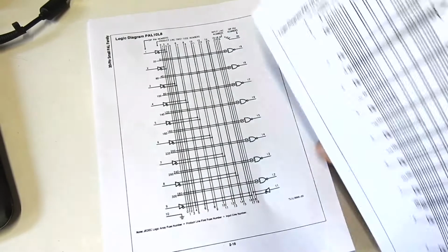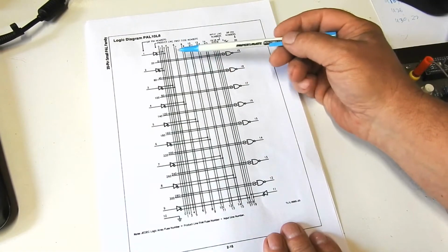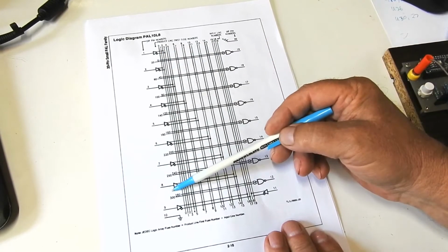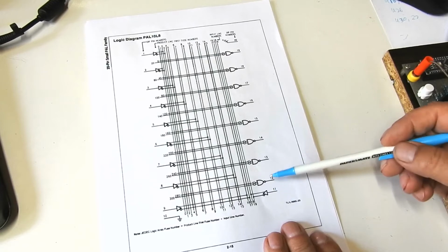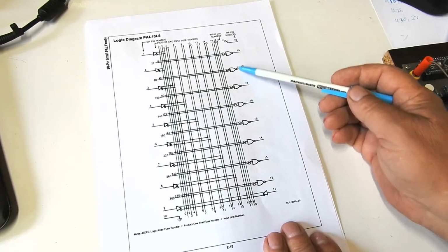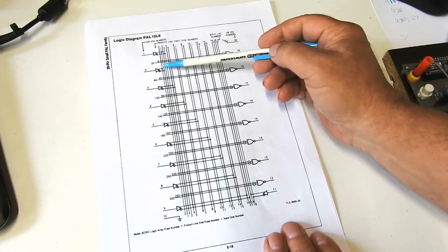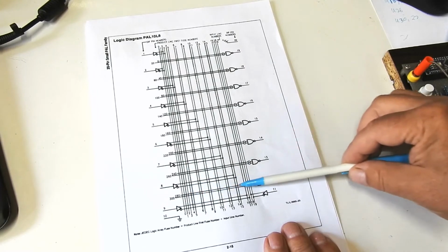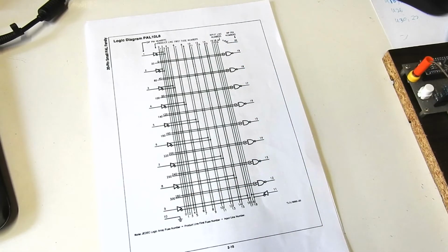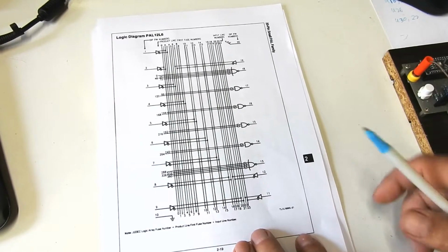The other chip is a PAL 10L8, and it has 10 inputs and 8 outputs. Again, with the inputs being inverted and non-inverted into columns with links that allow those columns to connect to these NOR gates. Now you might notice that one of the issues, which we'll get to, is how it's a bit of a dog's breakfast in there.